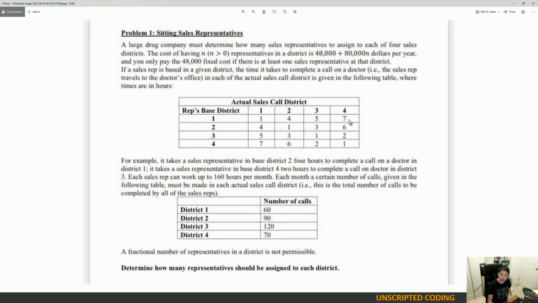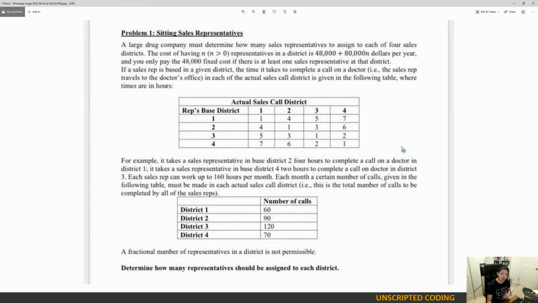And what I mean by that is certainly I can start subtracting rep 1's hours for District 4, but it's so inefficient at 1 to 7 that it should be the last thing you do. If you have spare time in rep-based District 1, then you have spare time number 7, then you get to District 4. But obviously you want to apply it to where their time is most efficiently spent.